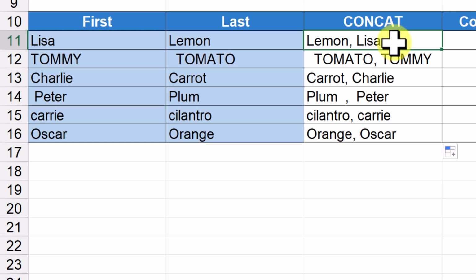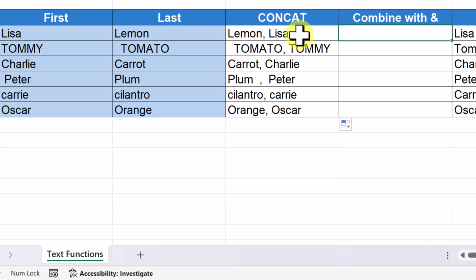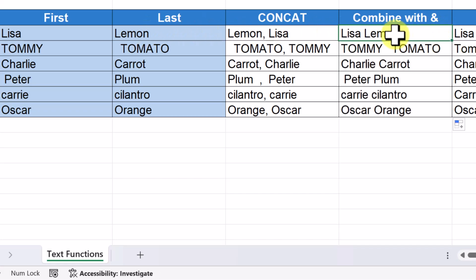But here's a bonus option for cleanup that doesn't need the concat function, and that is using your ampersand or and sign. Very much like what we did before, we simply say equal, and let's say I want my first name, space, and my last name. So we reference where the first name is, which is A11, and quote, space, quote. Once again, a character string to introduce anything external to these cells. Ampersand, last name. And this creates a formula with the same idea of combining content for multiple cells. And we'll copy that down. Both approaches get the job done, so find the one that feels most natural and let Excel handle the rest for you.